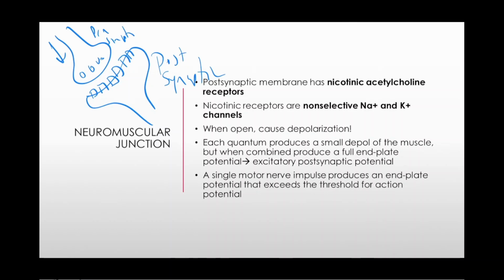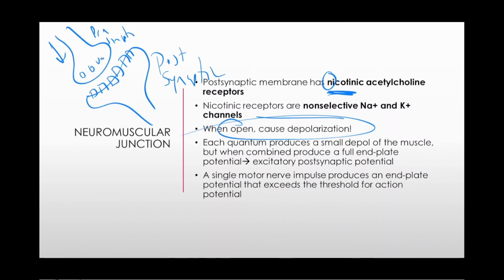When it comes to the neuromuscular junction, acetylcholine will always bind to nicotinic, with an N, nicotinic receptors. So just get that in your brain now. Skeletal muscle releases acetylcholine as a neurotransmitter from the presynaptic neuron. It then binds to the nicotinic receptors on the postsynaptic side to promote contraction of the muscle. When these nicotinic receptors are bound, it causes depolarization. Depolarization, what ion is moving? Sodium. It's depolarization. The sodium channel is opening.